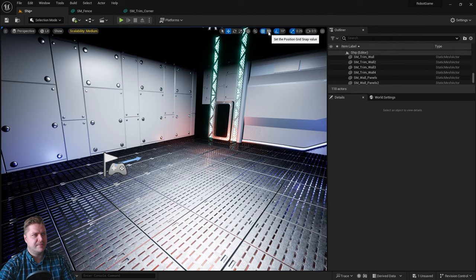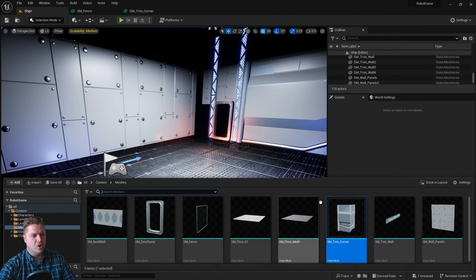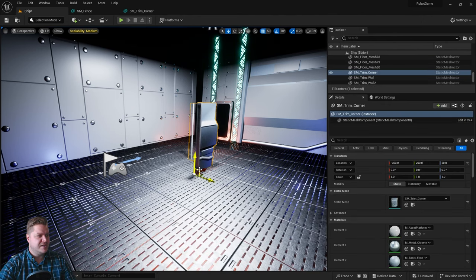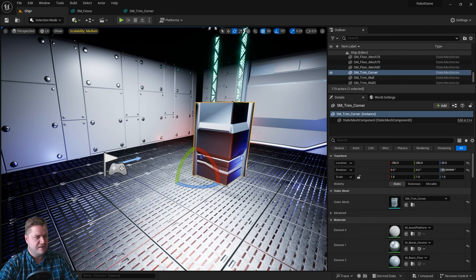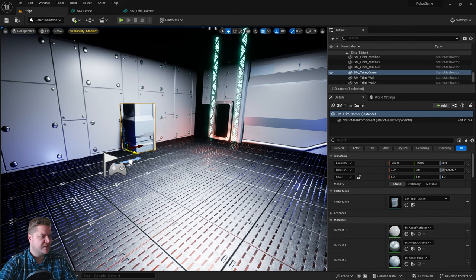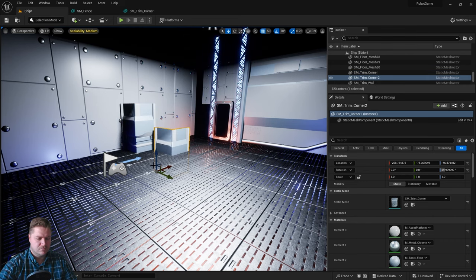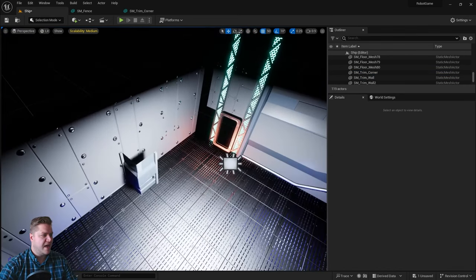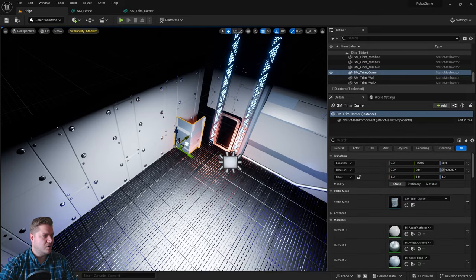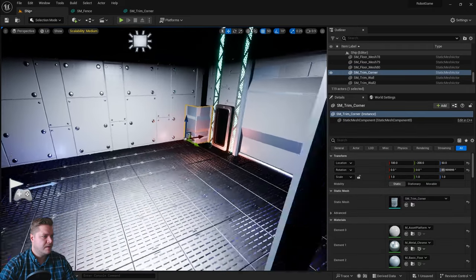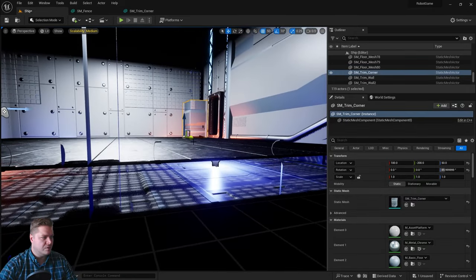So I'm just going to make sure my snaps are on 50. They are. That just means it'll all line up nicely. Bring a piece in. I'm going to rotate it so that it faces this way. Make sure that everything is a multiple of 50 here. So yeah, 350, 250. And that means it will all just line up nicely. So I'm going to move it over here, like that. And then move it over here. And then I'm going to drag it down below the ground as well.